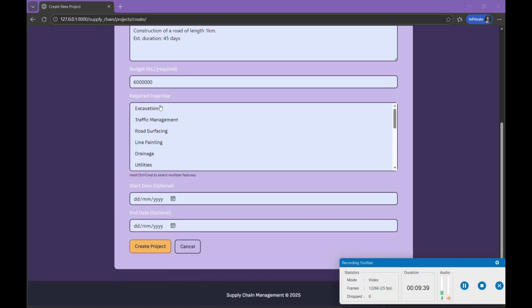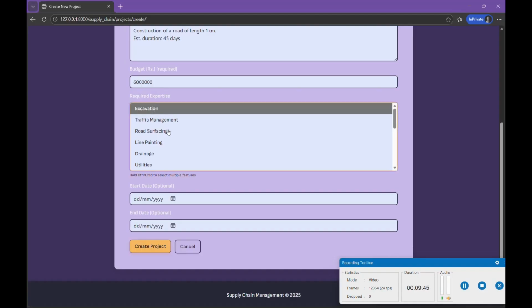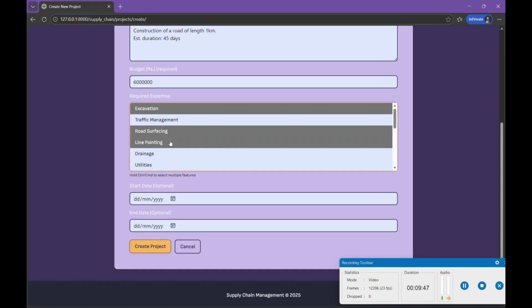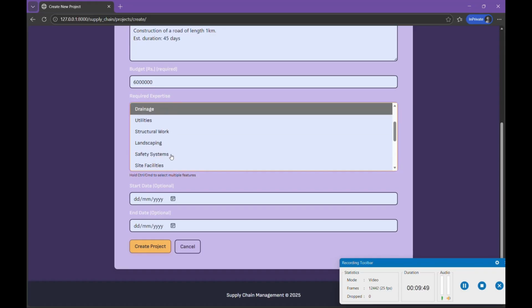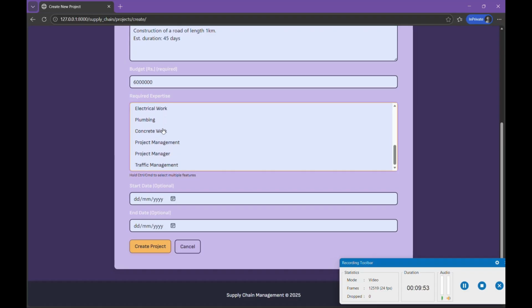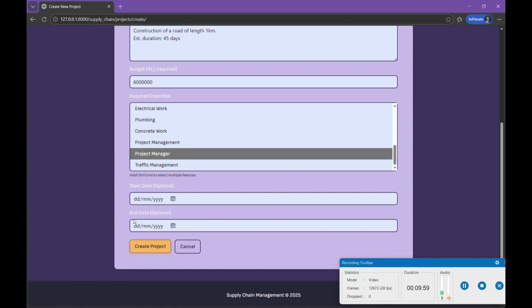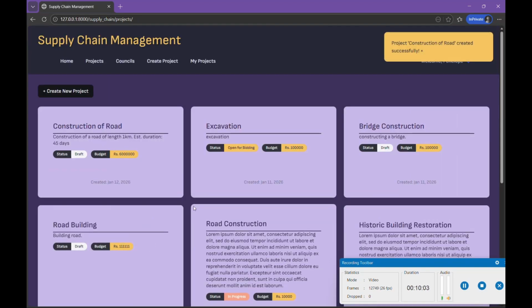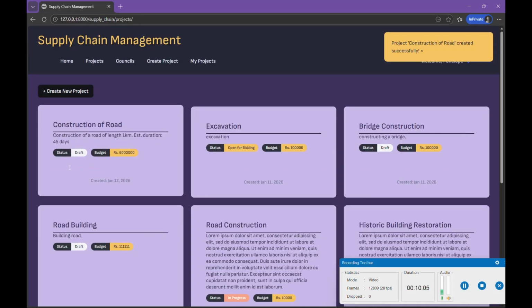They can now pick what expertise they might need for the project. And these are optional fields for the start and end date. As you can see, the project has successfully been made.